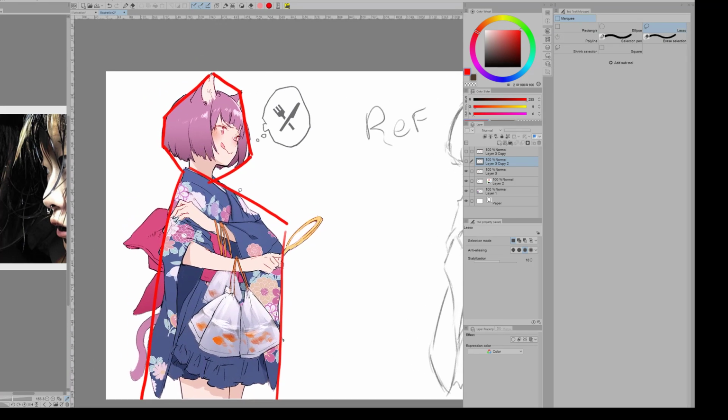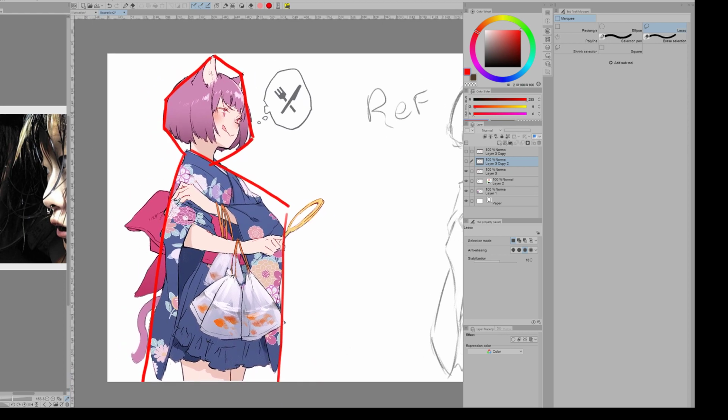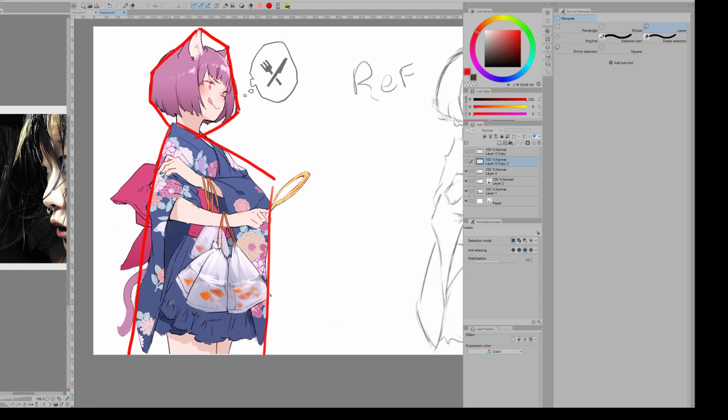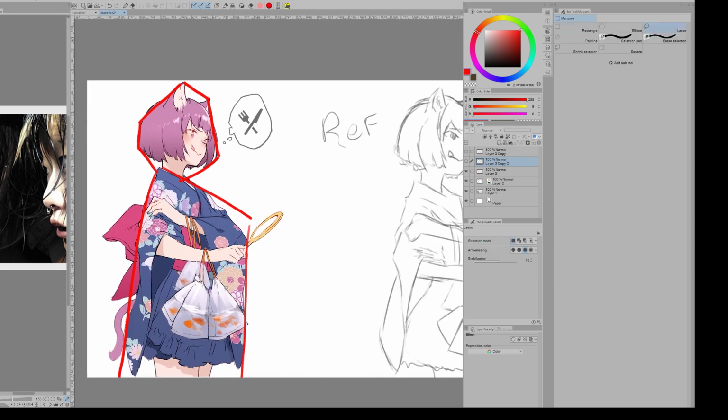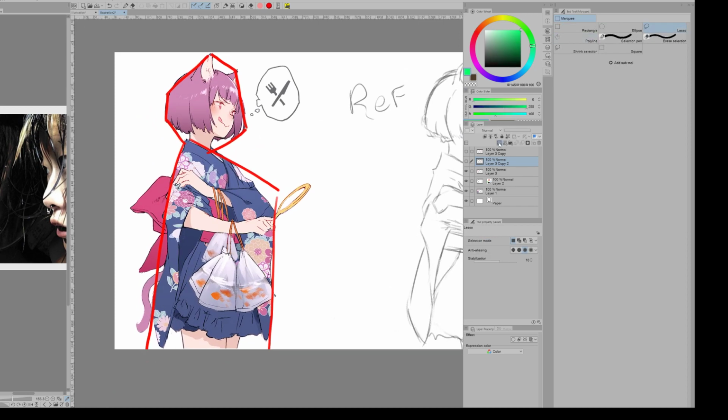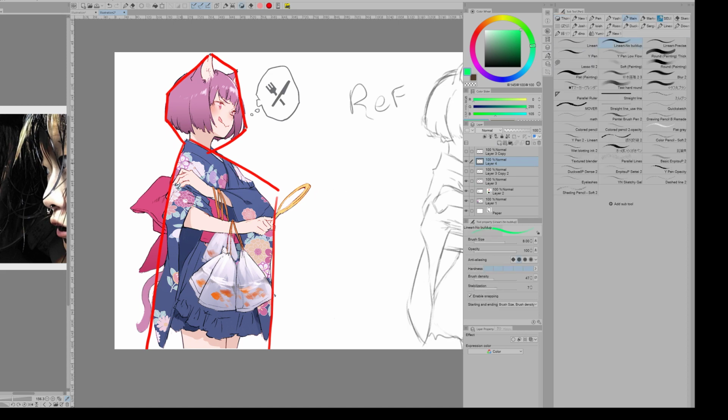As we can see here, it clearly lets us see this space where the arm drops down compared to the upper chest here. Maybe you can see how much space is between the legs and the rest of that silhouette of the character. Silhouette being what we see going around the whole entire character. Silhouette is just another way of saying outline. So this is the silhouette of the character, just like that.